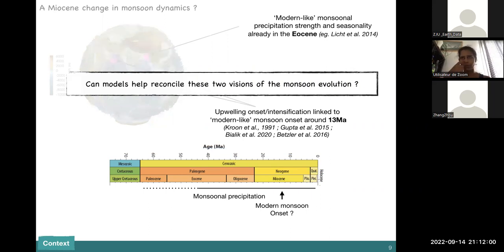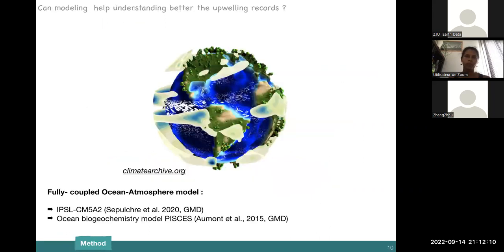To do so, I investigated what happened to the upwelling system during the Miocene in those models and the relation with monsoon dynamics. For those who are not familiar with paleoclimate modeling work, the climate models we use are 3D models that enable us to reproduce the functioning of the climate system, including the winds, precipitation, ocean circulation, or sometimes biogeochemistry, in response to imposed forcing. In this study, the forcing is geography, but it can also be CO2 levels, ice sheets, or orbital configuration. We use these simulations to provide equilibrium climate, meaning that I do not provide any transient signal over several thousands or millions of years.